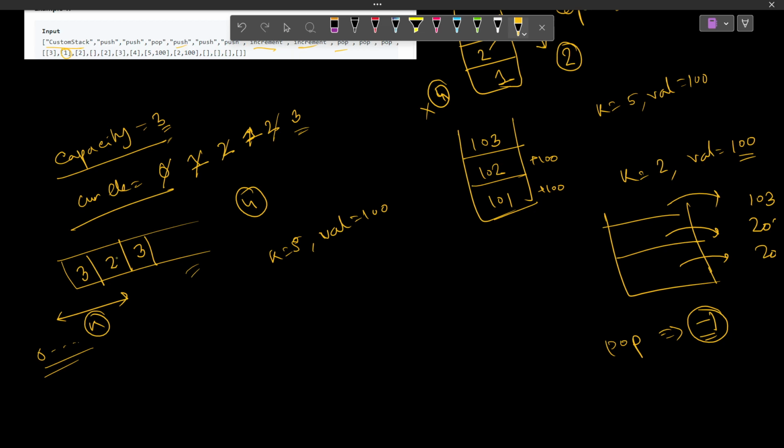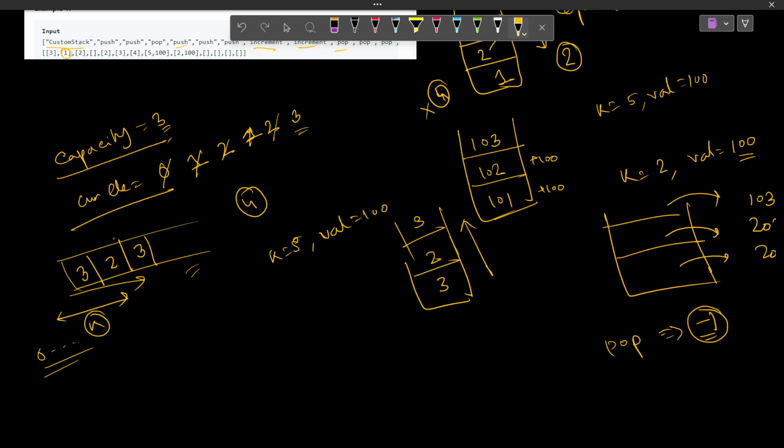In the structure, 3 is at the bottom, 2 is second, and 3 is at the top. This is the stack, but we represent it with the vector. So from left to right we are going from bottom to top, right?